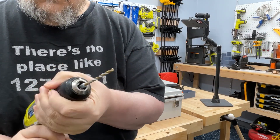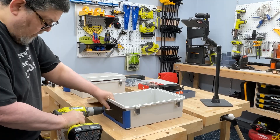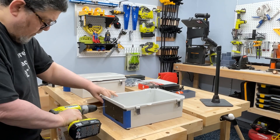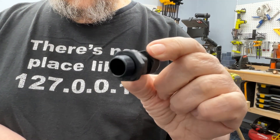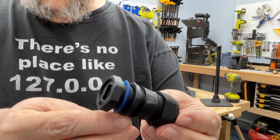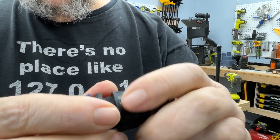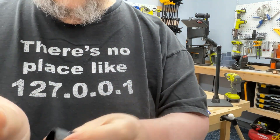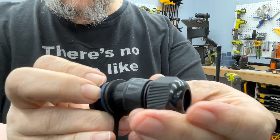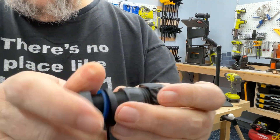This is a 3D-printed drilling template that I designed that would allow me to properly and evenly space the waterproof connectors used to pass through both the Ethernet connection and power connection into the box. I sized it so it would fit properly against the box and then taped it to the box to do the drill holes. The drill holes are actually much larger than those you see on the template, because I started with a much smaller drill hole, which made it easier to site and start the hole. These are the power pass-through connectors, and they're bigger than the original holes, while the Ethernet pass-through connectors are even bigger. The Ethernet connector has a part that goes over the wire, and then when the wire plugs in, it passes through the box using the other connector. Those all required very large drill holes.